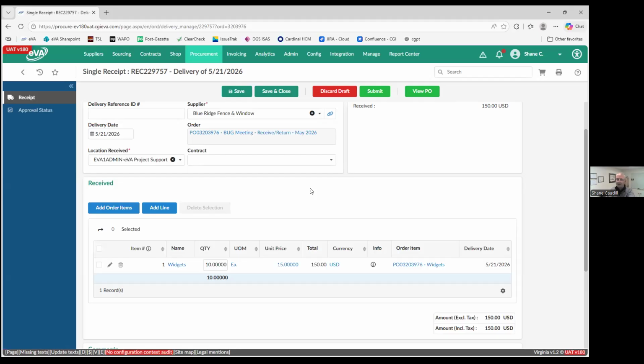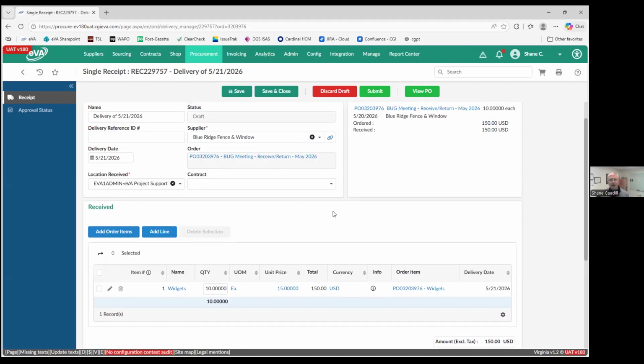If for some reason later on down the road you figured out you made a mistake, you got to back all that receiving. You got to basically return everything to set that line item back to 0. And then you could start a new receipt and shift it whichever direction you want to go. So again, if we make a mistake, we really need to back all of the receiving out and make that fix.